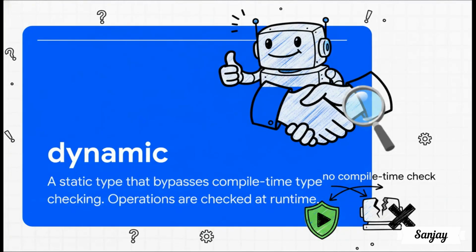What this means is that the compiler completely trusts you. When it sees the dynamic keyword, it essentially throws its hands up and says, okay, I'm not even going to look at what you're doing with this. I'll just assume it's all valid. All the checks for methods, properties, you name it, they all get kicked down the road until the code is actually running. It's powerful, for sure, but as you can probably guess, it can be a little dangerous.